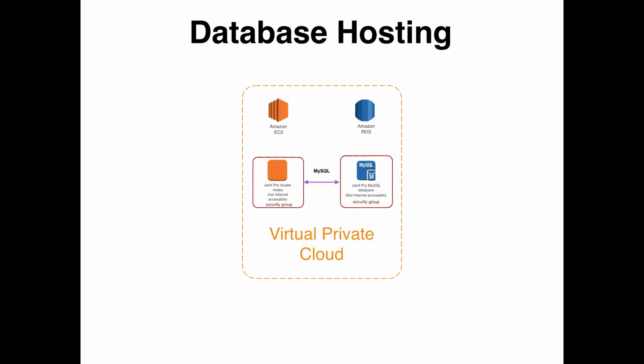So the MySQL database used by Jamf Pro is hosted by Amazon's RDS service. And hosting in RDS allows us to only be concerned with the specific database that's hosting our data. Amazon itself is handling all the various details of hosting MySQL, backing up our database for us, as well as making that database itself highly available. So we just gotta make sure our database is working, and all the other fiddly bits, Amazon's got it.